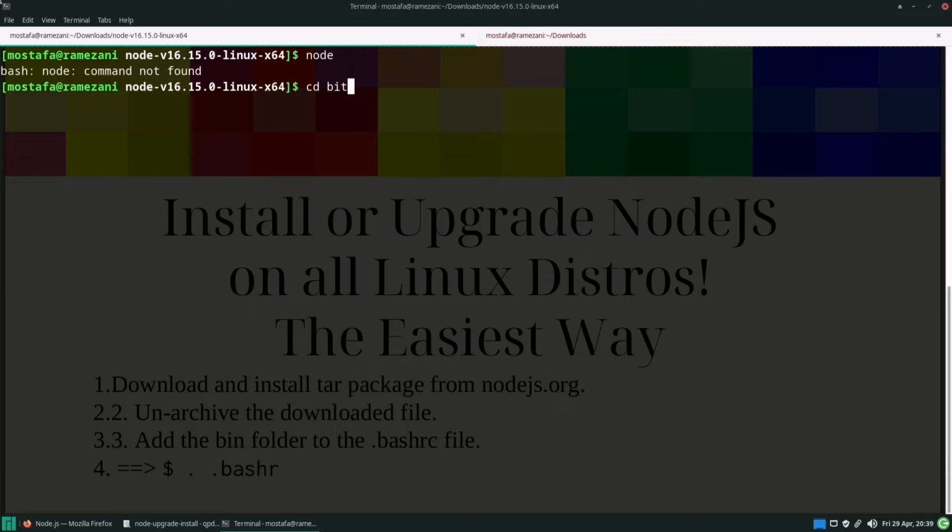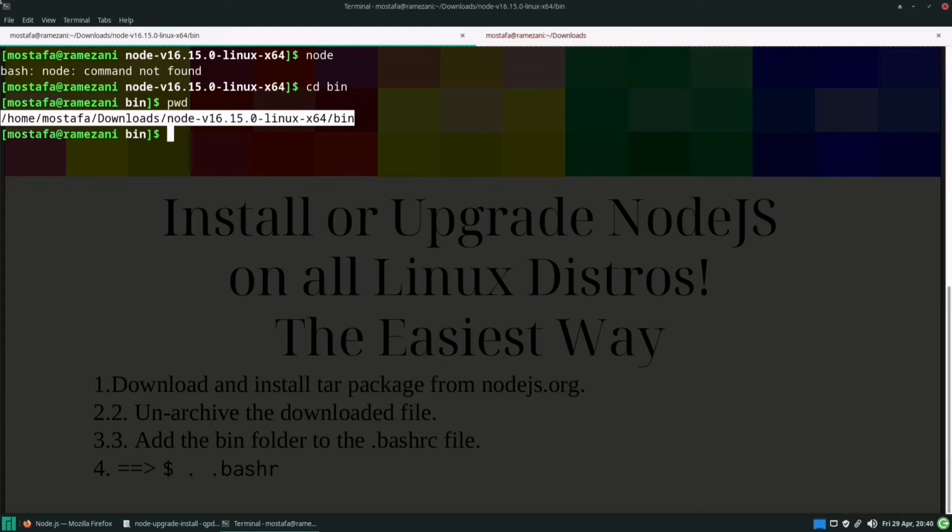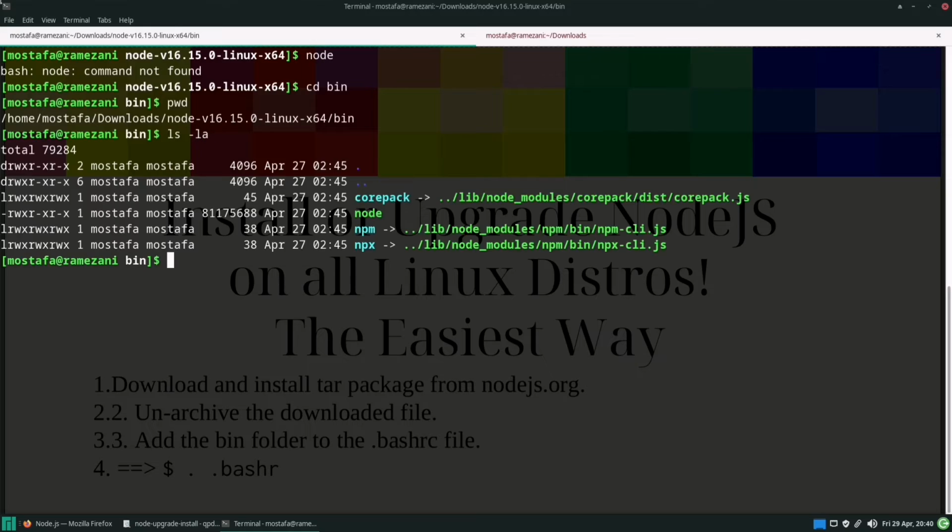But if we switch to the bin folder, this is the bin folder of this just unarchived folder, and we can see this node file here with execution permission.